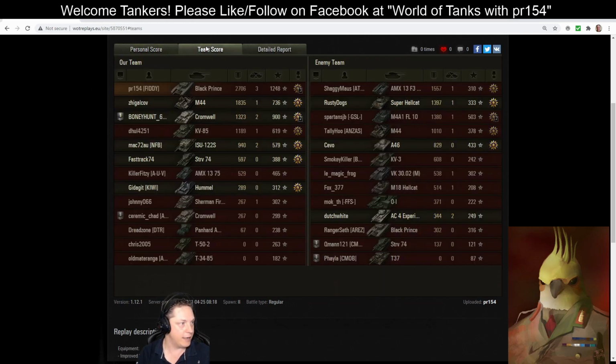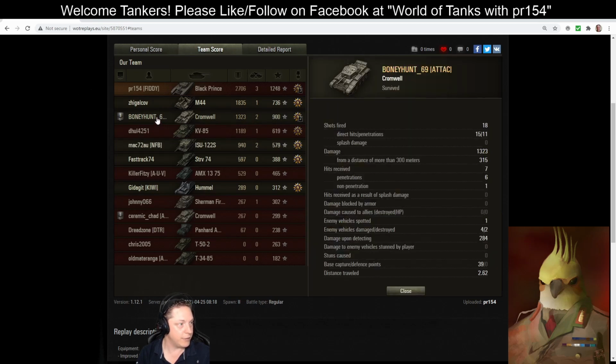Having a look at the rest of the team, we can see Boney Hunt, the Cromwell, has scored quite well. He was quite instrumental in town in providing a lot of supporting fire for those targets I was engaging. And shout out to Max 72AU of Nightfall Brigade for taking the initiative to jump on the cap nice and early. You can see he's come away with 61 out of the 100 base capture and defense points. So well done to those guys, and thanks for the win.